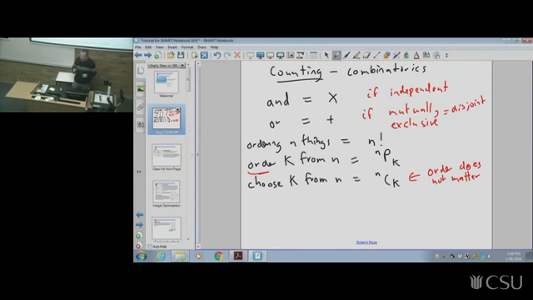So that means we just care about the group we have rather than the listing they occur in. If you're picking people for basketball teams, you just care about which 5 people are on your team. You don't care what order they are or the numbering on the shirts. It's just which group of 5 you have at first glance. If you then want to worry about what different positions they have, that's when you start thinking about order again. But if you just care about the team, it's just choosing, no order.